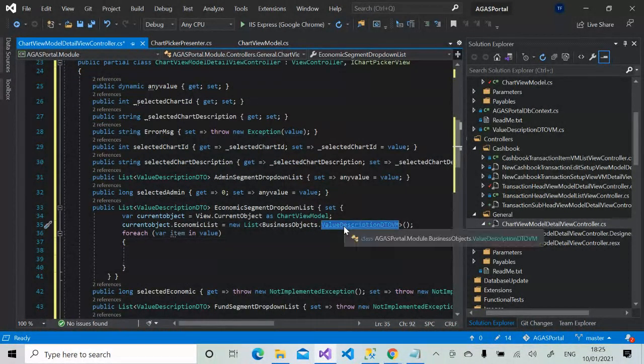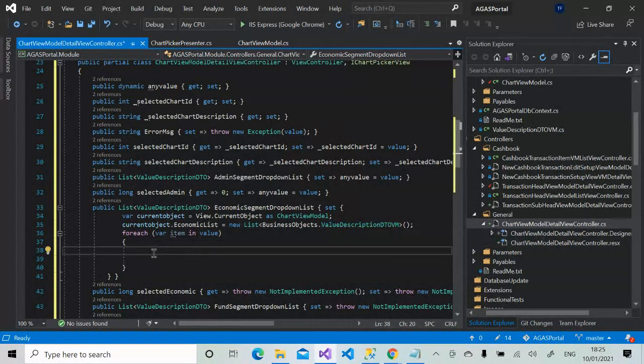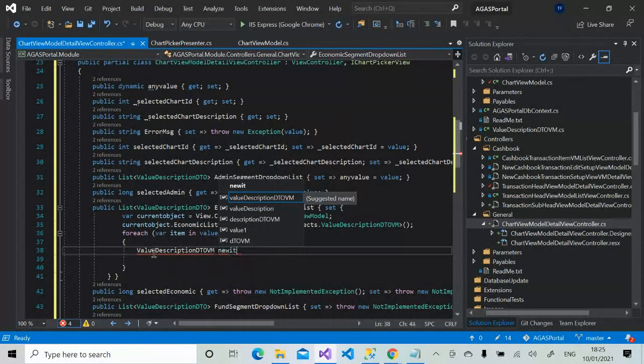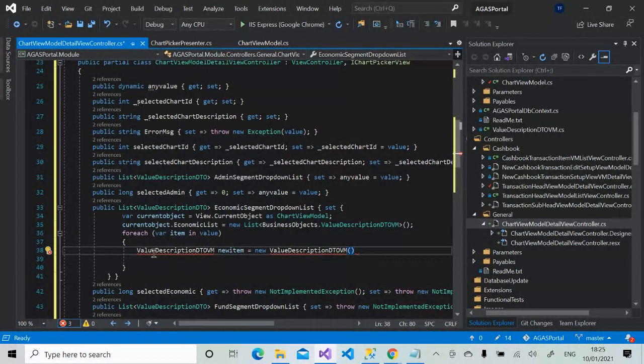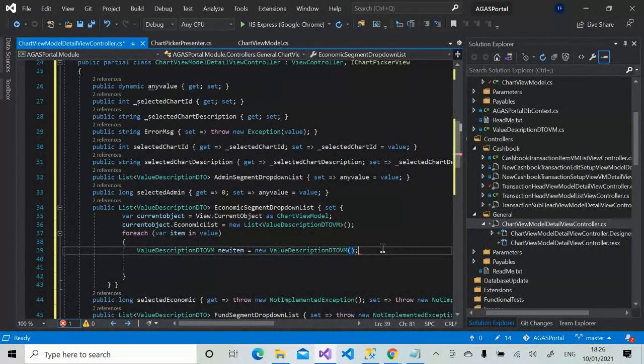Then for each one we come here, we declare a new item equals to new. So I don't always like this prefix. I prefer it all be at the top. So this new item will now, you know, and another short way of doing this thing is this.